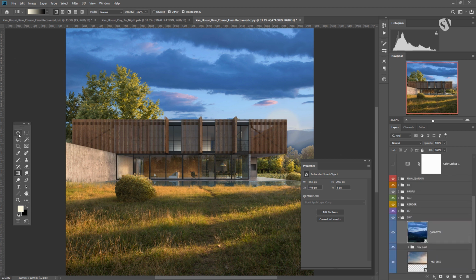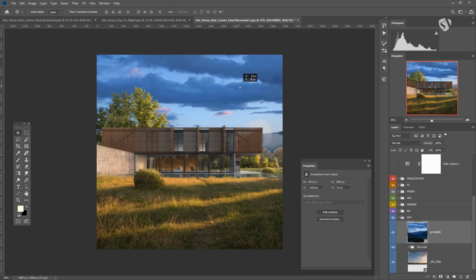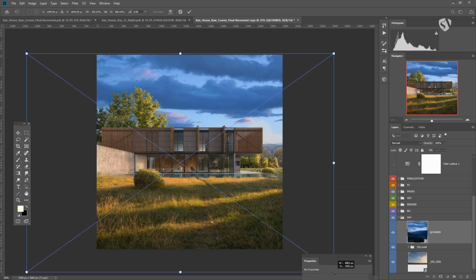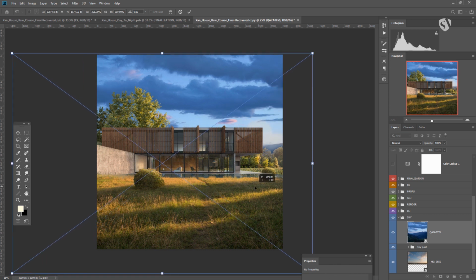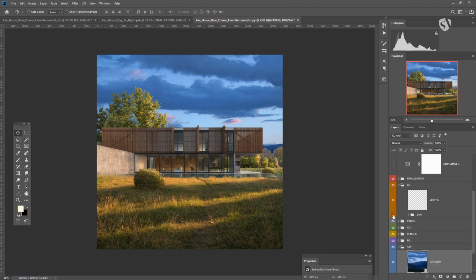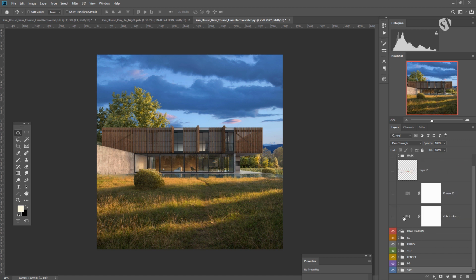So I'm just going to find the right place for this. Okay, cool. I remember there's an effect here for the glow, so I'll take it off. Very good. So the sky is placed, and now we can go back to the finalization. Okay, so let's put the color lookup.